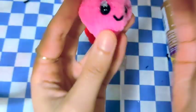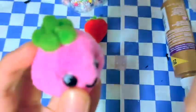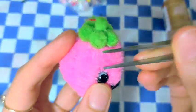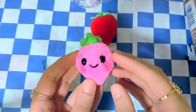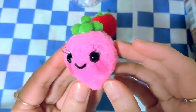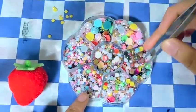So I felt like being extra and I added eyelashes to her. I used fake eyelashes that I don't use and just cut them to size. Then I took a hot pink marker and gave her some cute rosy cheeks. While I wait for the eyelashes to dry, I went back to work on the red strawberry.